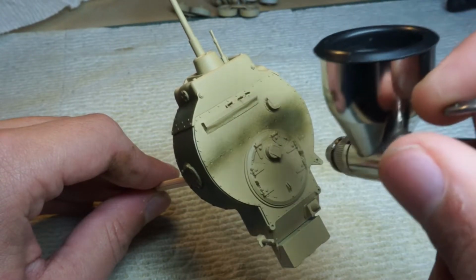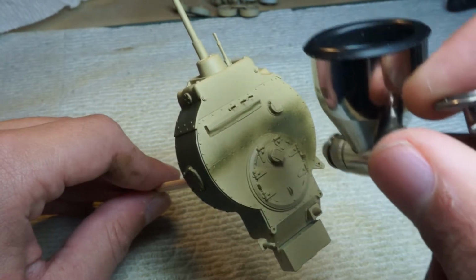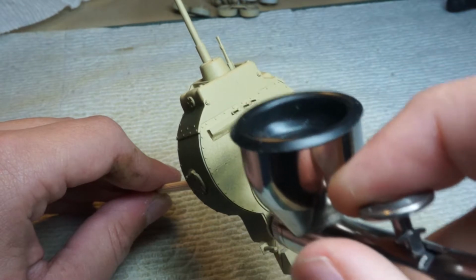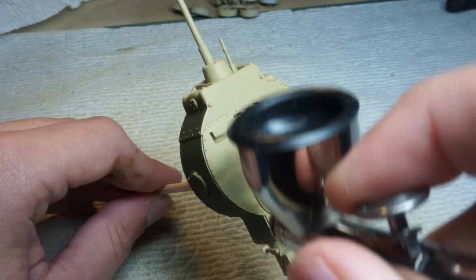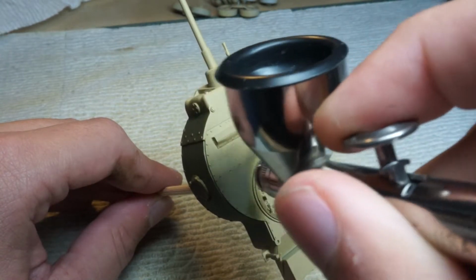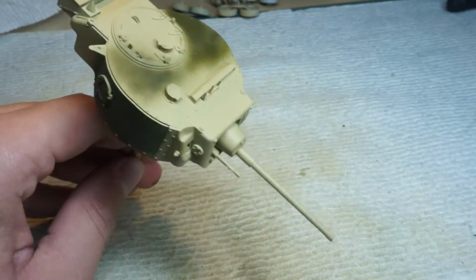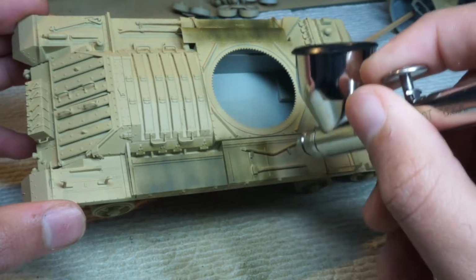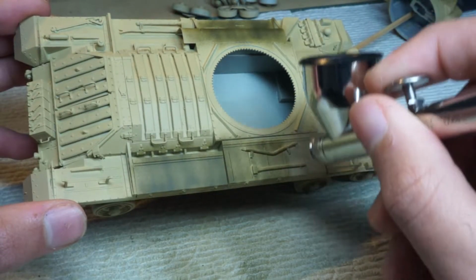Here I'm painting the base coat using XF62 Olive Drab, but as you can see underneath there's a sand color, and that's because I was originally going to do the paint job that's on the box art at the beginning of the video. I wasn't able to do this because while I was cleaning my airbrush I damaged the Teflon seal, so the airbrush wasn't spraying very well. It was spraying good enough to do a single color camouflage, so I decided to do this instead.